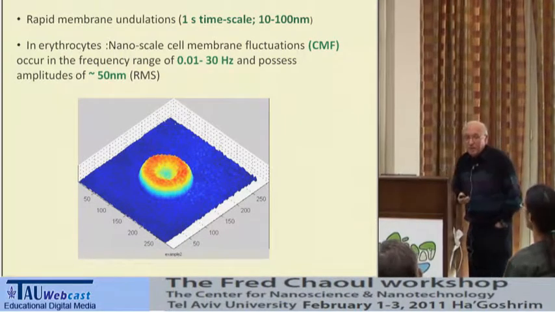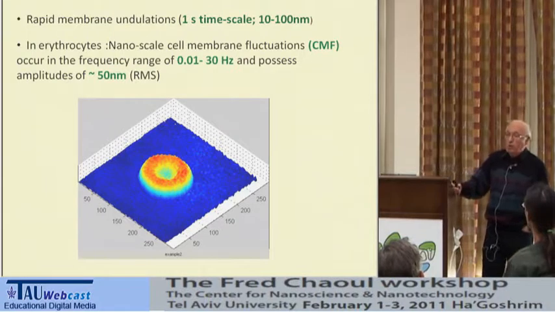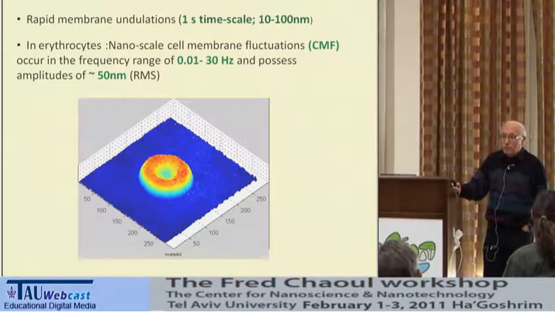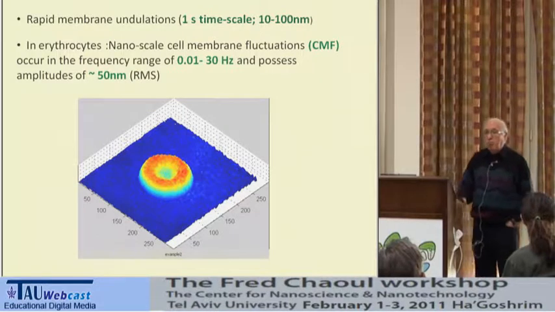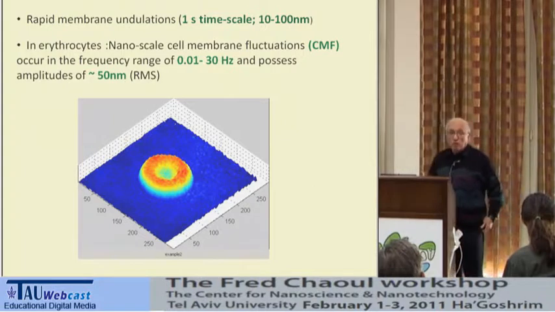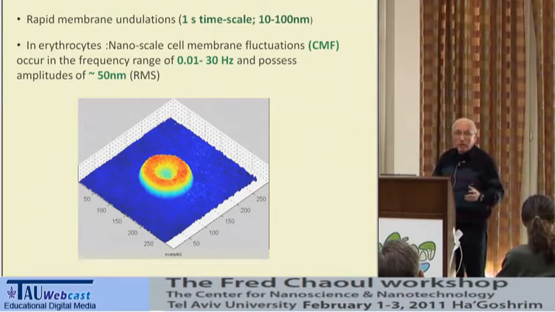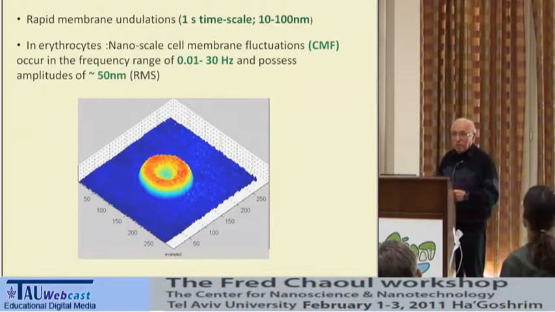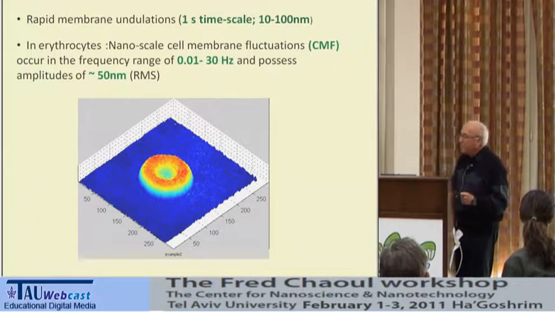Now, these cell membrane fluctuations are characteristic of many different cells, but they are best characterized in the erythrocyte, and the erythrocyte, from many different points of view, serves as the simplest cellular model, which is comprised of a membrane and a very simple skeleton, and they are devoid of the complicated organelles of a usual cell. That means they don't possess a nucleus, they don't possess internal membrane organelles like mitochondria and others. So it's really an ideal biophysical living cell.